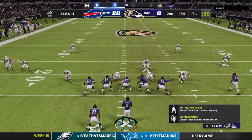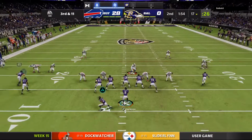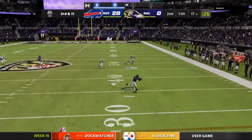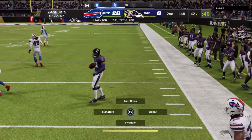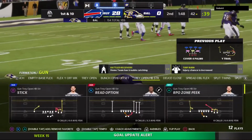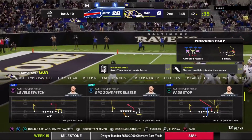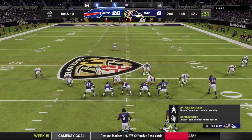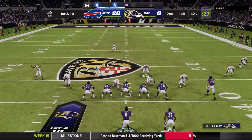An extra defensive back here for the Bills on third down. To throw is Jackson. That's complete. It's Rashad Bateman, and past the 40 before he's out of bounds. When you're struggling on offense, you're looking for anything possible to get you going. Sometimes you do it like basketball teams that don't normally press. You put a press on, bring people to life, make them move a little bit quicker. Maybe that'll help them as they head towards the half.